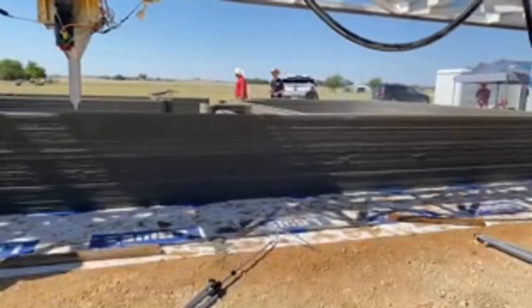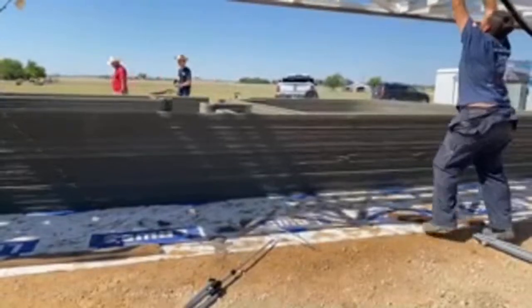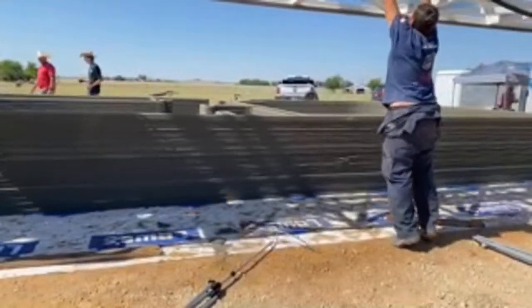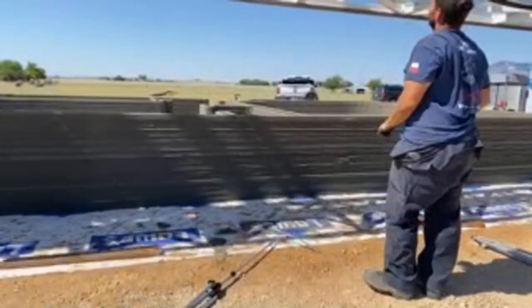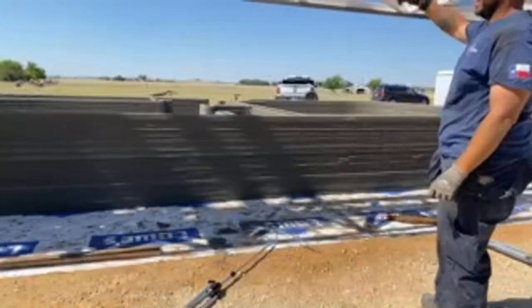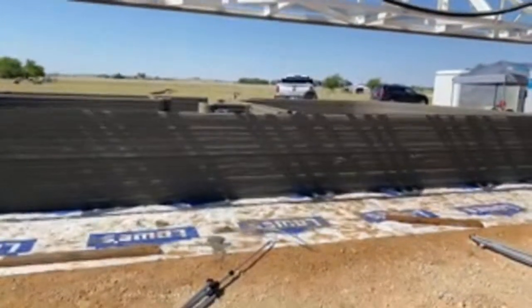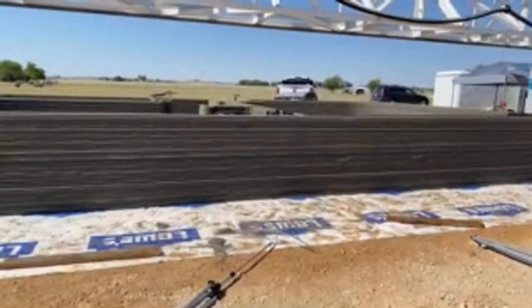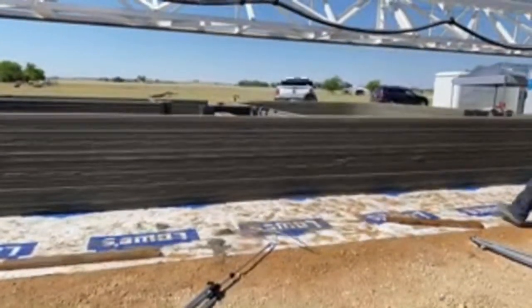So what I'm thinking immediately is just a PVC pipe all up underneath this thing. Well, we need a hard spring. I don't know of any hurricanes or tornadoes. I heard there was an earthquake in Mexico where there are some printed homes and it was like 7.8 or 7.5 magnitude and they lasted. So that's promising.